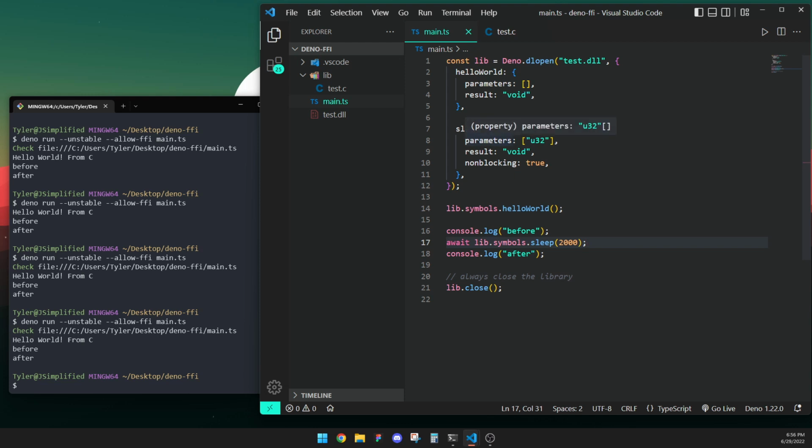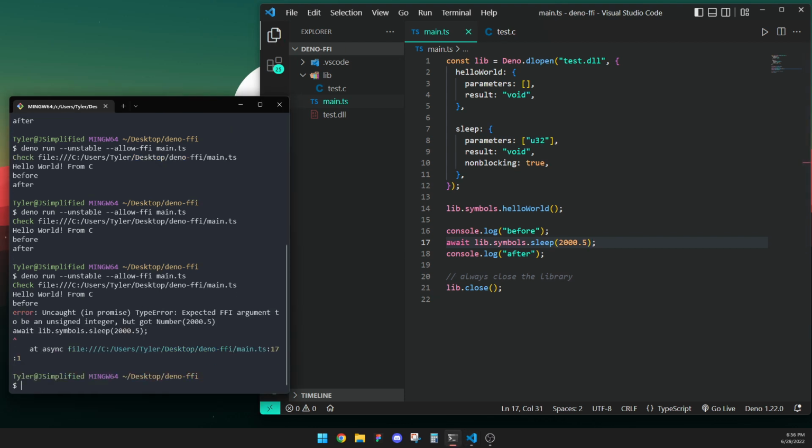So this is how you pass data into your dynamic library, right? You have to pass the exact type of data. For example, if we were to say this is a U32, but we pass in a number like 2000.5, we're going to get an error, because we are expecting an unsigned integer and we passed in a float, a decimal.